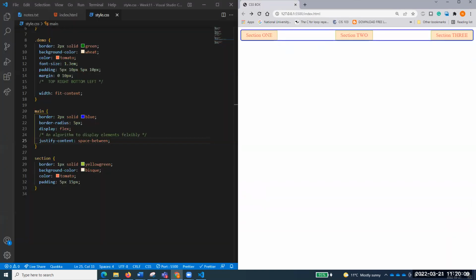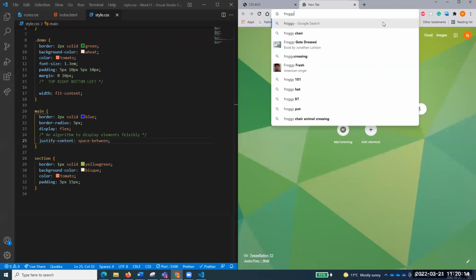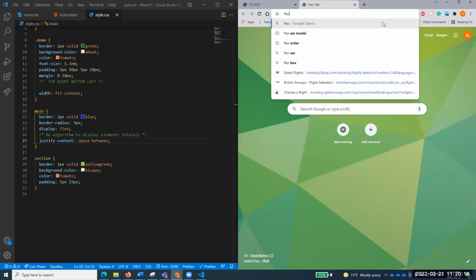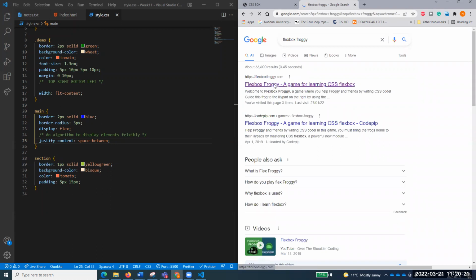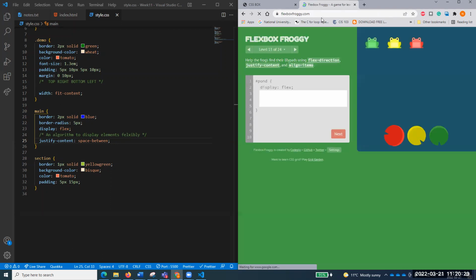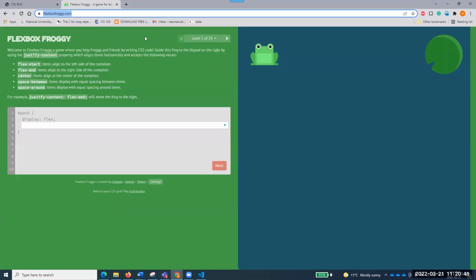Now here I would take a quick break, but I will leave you a very interesting game. Flexbox Froggy. Now you would love this game. I'll show you. It's already on level 13 because I have shown this student many times. So now I'll just remove that. To practice this topic, you can play this game. And in the meantime, I'll give you a break where you can play that. I'll ask after the break how many of you have reached different levels.